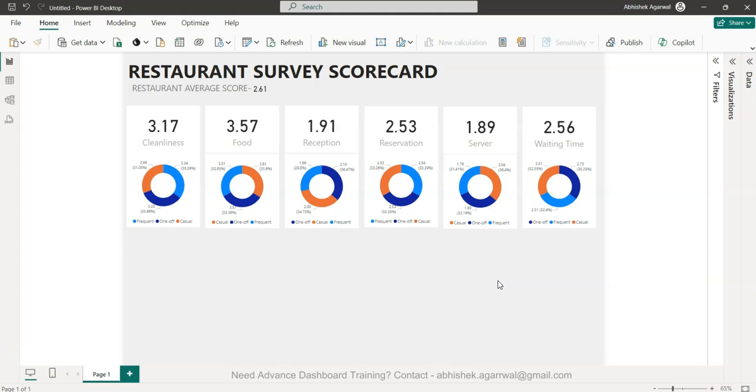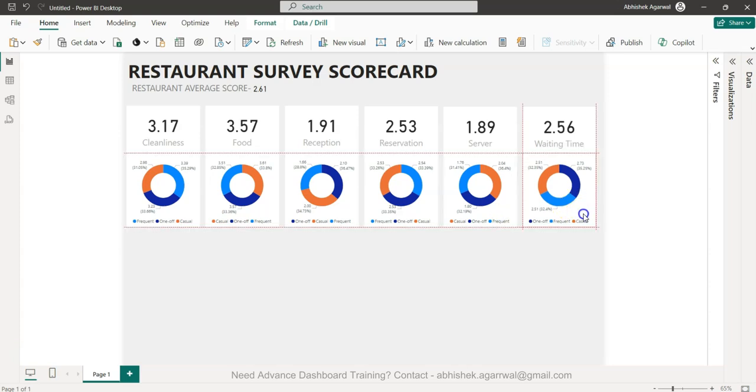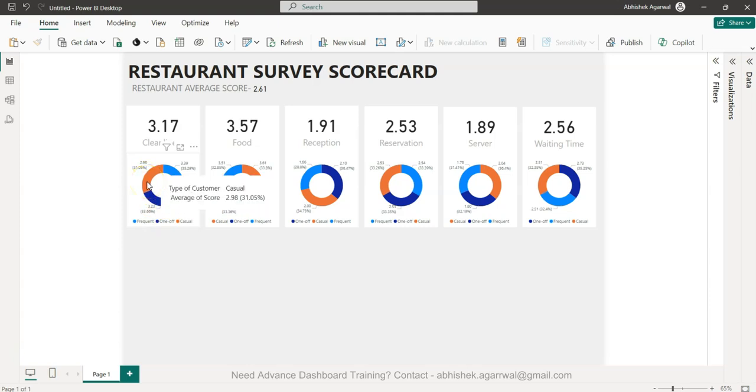Okay, so I'll just align this better. Yeah, align this one better, align this one better, align this one, and align this one. Yeah, now if you see, this color over here is coming first.